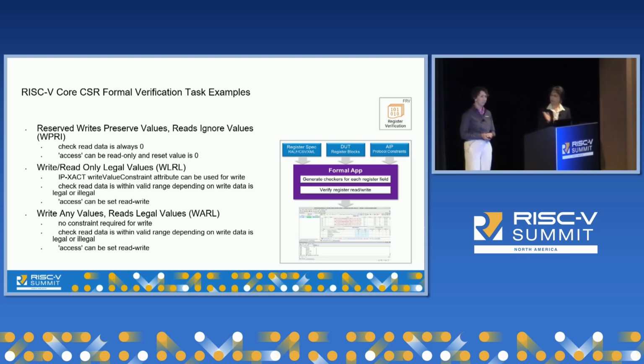Also, Aimee talked about custom instructions. In that case, you can create more formal properties in your RISC-V AIP setup. And in the case of custom instructions, where you deviated from the standard, you can use sequential equivalence checking in formal to make sure your modifications did not break any functionality that is not supposed to be affected. That is also a common usage for sequential equivalence checking.